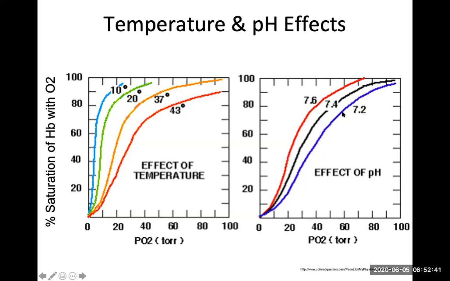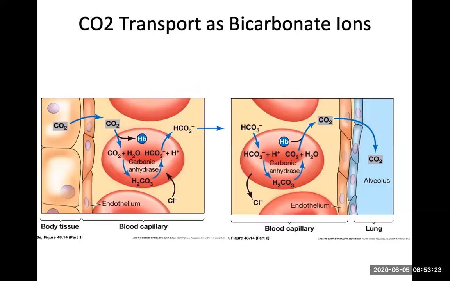If the blood gets slightly more acidic, that'll shift the curve to the right, and that'll increase oxygen unloading into the surrounding tissues. And anything that's a more basic pH, like 7.6 in red, will shift the curve to the left and decrease unloading of oxygen into the surrounding tissues. So how this curve gets shifted will be important to the unloading of oxygen from hemoglobin into the surrounding tissues. And we will come back to this and give an example of what will happen to this curve with the effects of carbon monoxide poisoning with your last application question on your sheets.